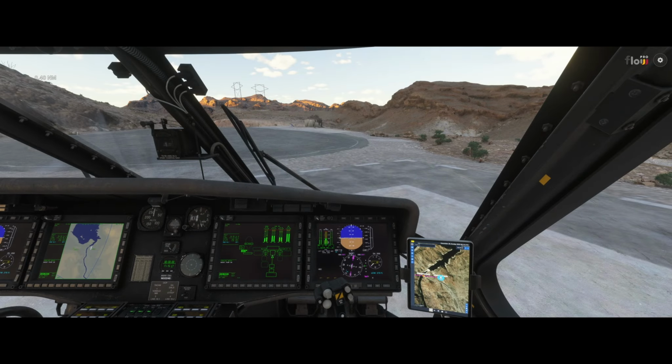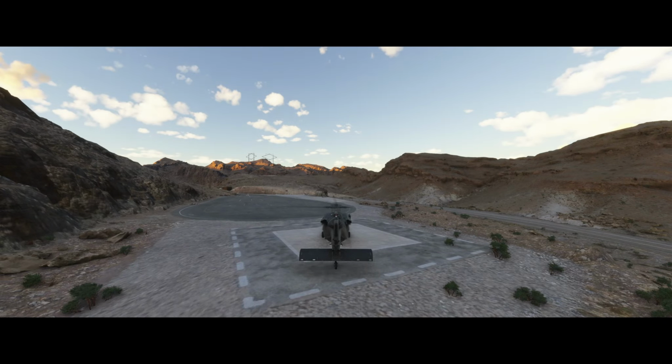Alright, so today we're going to be back in the MH60 Sierra variant with the new Night Stalker's livery. So let's jump outside and take a quick peek at that.